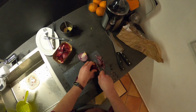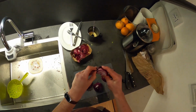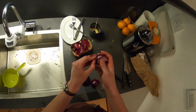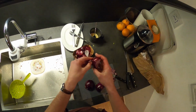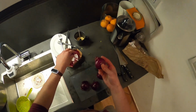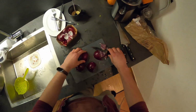So let's go back to the space time travel. Okay, I'm gonna take the opportunity to show you that this peel is not coming off really easily. When it is very hard to get the peel off, I will just take one layer and sacrifice it, and this will make things very quick. So, okay, now we have all of the onions ready to be cut.